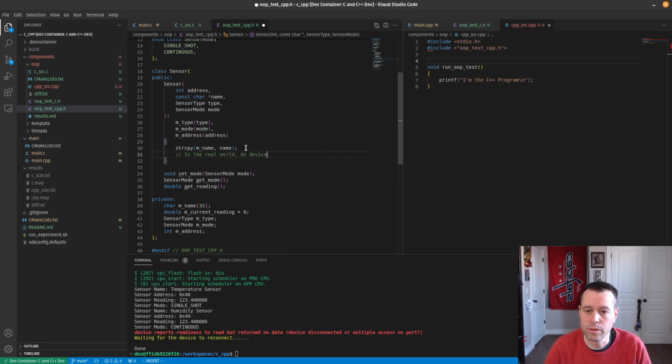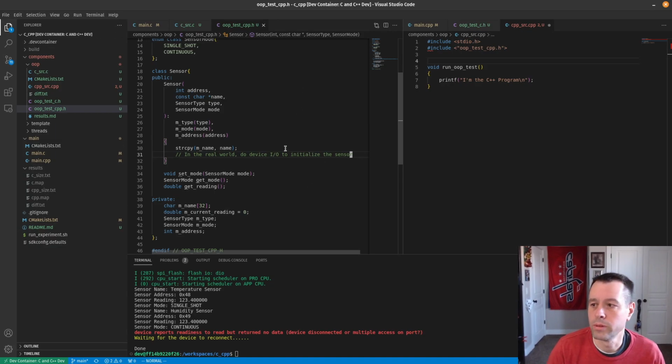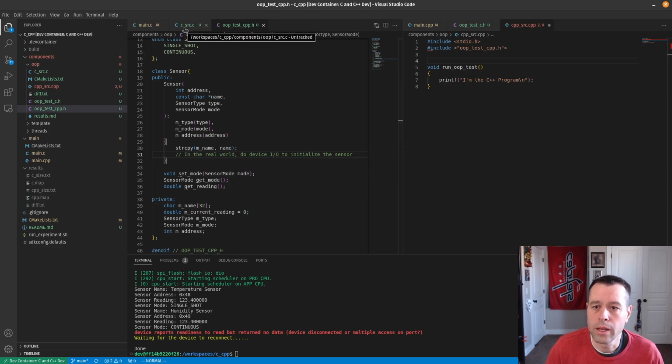Do device IO to initialize the sensor. Great. So there'd be some other thing that we're doing there. And then let's come back over to here.